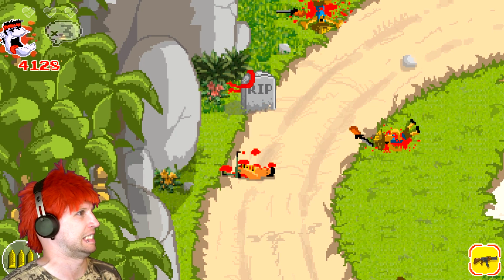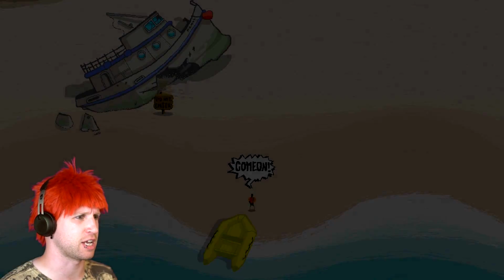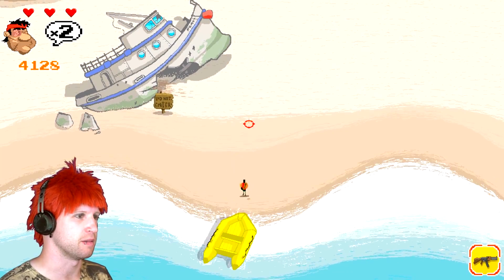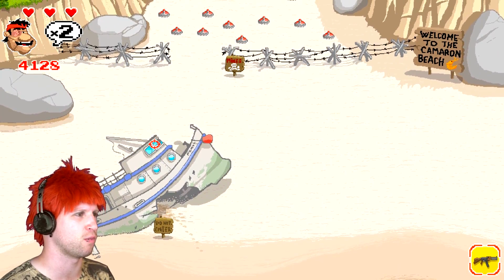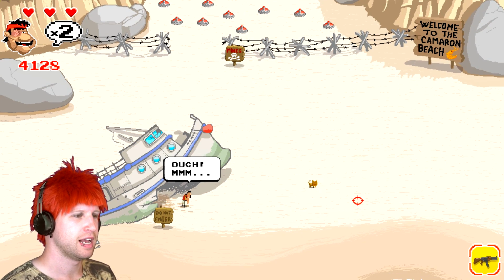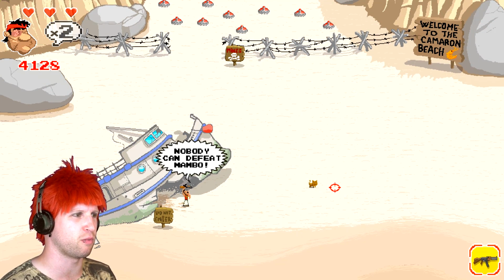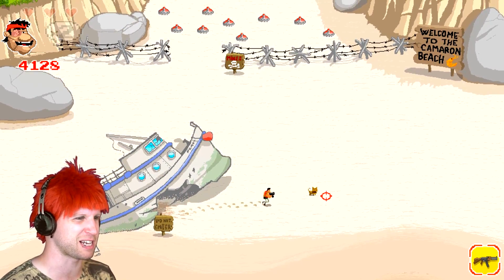I mean, I couldn't see anything. How is that fair? Like, seriously, is this just gonna warp us back to the beginning of the mission? Do not enter. Do not enter. I'll enter it all I want. Hello, cat. Ouch, come here. What? Nobody can defeat Mambo. I'm not going to attack a cat. He's my best friend now.